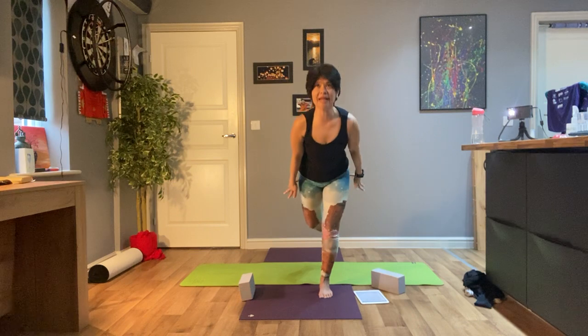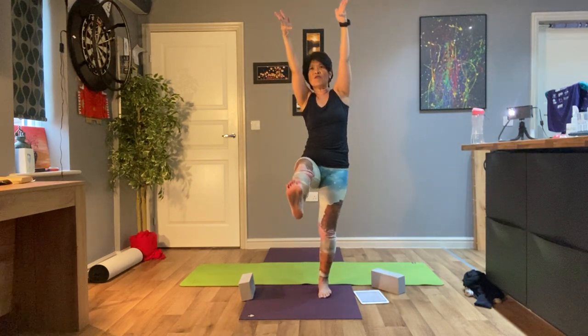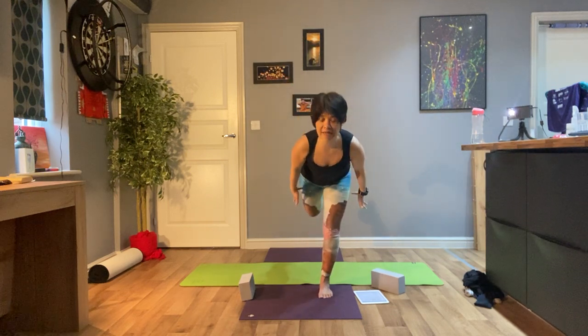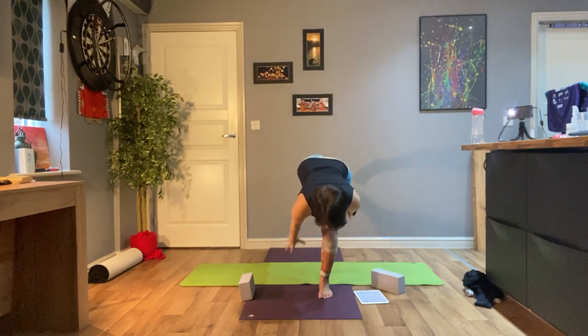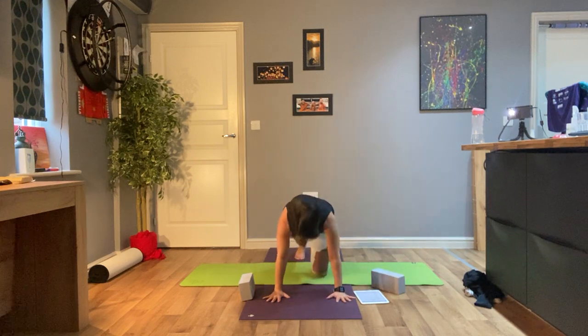And this time, as you breathe in, keep the leg straight. Slowly bring it forward and see if you can use your core to pull that left leg straight up. Yeah. And then exhaling, shooting it back through Warrior Three, all the way back and down, and all the way into Downward Dog. I'm just making your legs work so we can stretch it out a bit more. Okay, walk it out a little if that feels good.